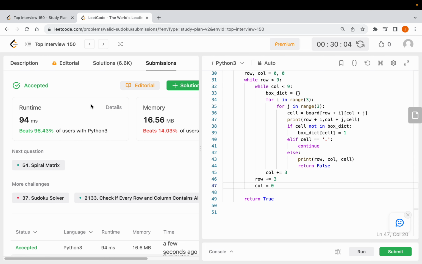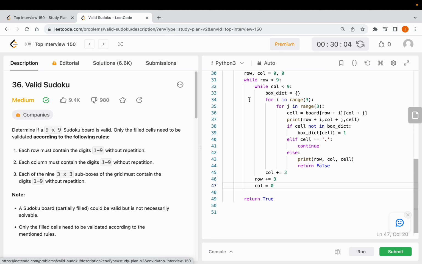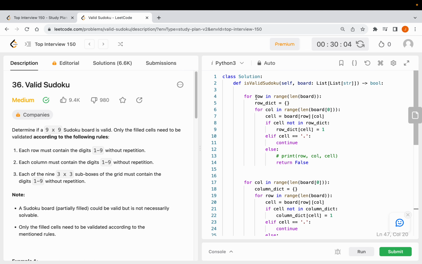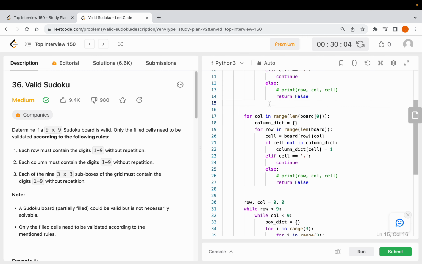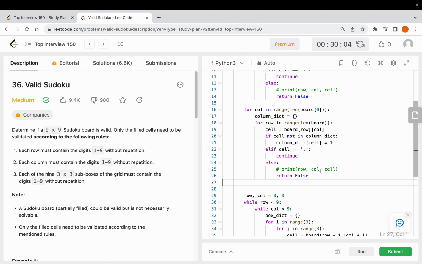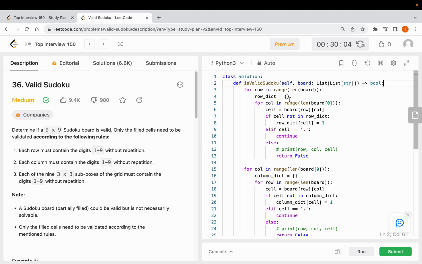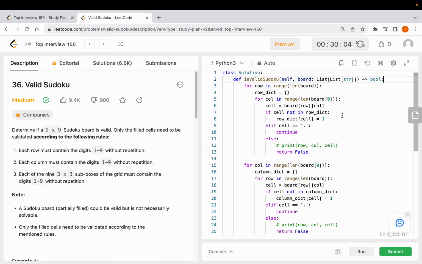It seems pretty fast, so that's good. So that part is checking the first rule, this is checking the second rule, and the last one is checking the last rule. I wonder if there's a more Pythonic way to write this. Pretty sure there are. But this is the brute force intuitive solution.